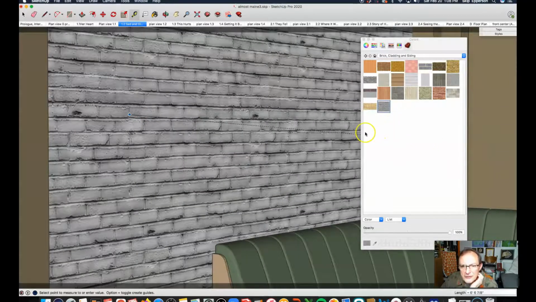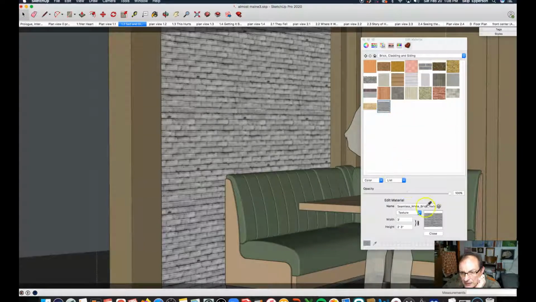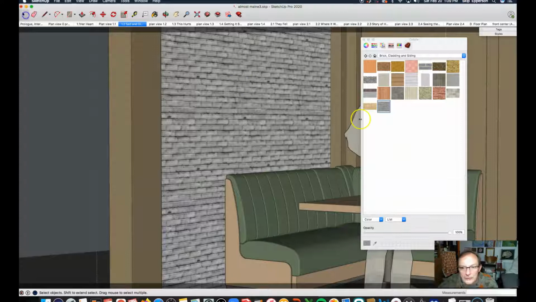Now to do that, I can play with it a little bit. Before I double click on it, I want to right click on this and duplicate it, and rename it.